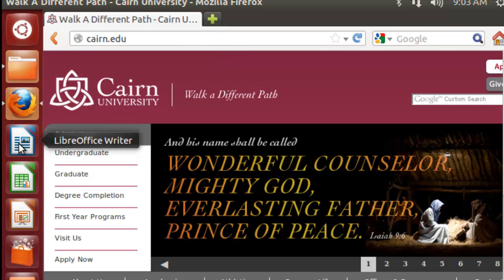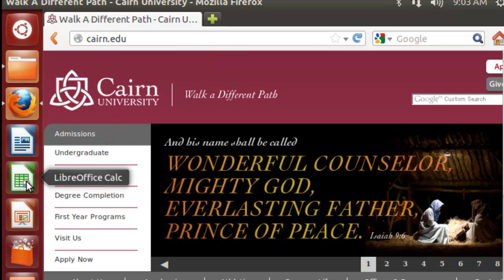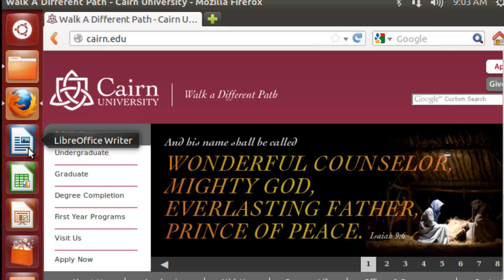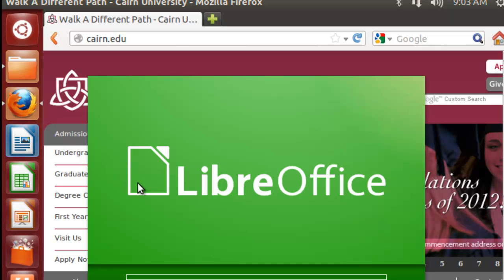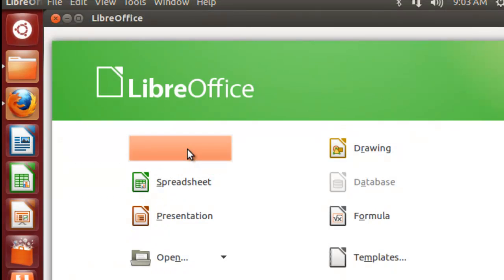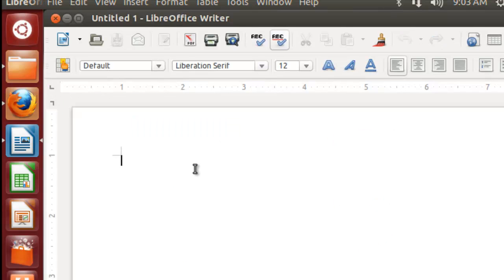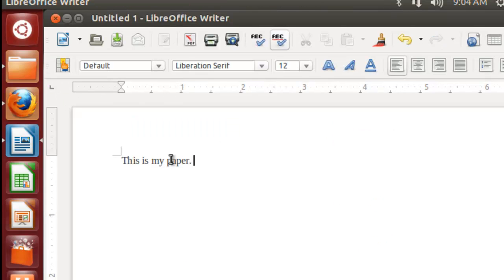If you need to type a document, it comes preloaded, so you don't have to pay for productivity software as well. It comes preloaded with LibreOffice. So click on it. So basically you can do almost everything that you'll be doing in Windows. You can do it by running it on Ubuntu, and it's a free operating system.